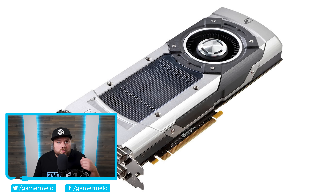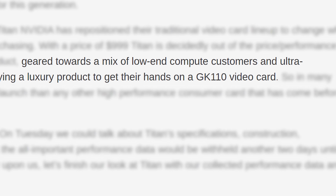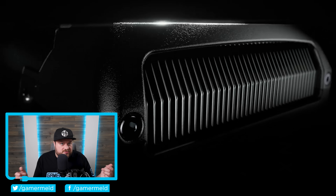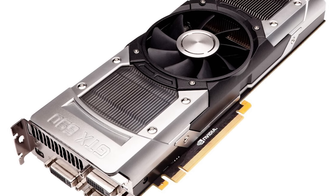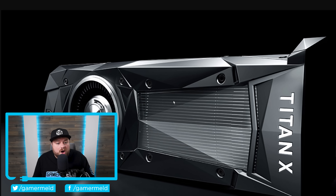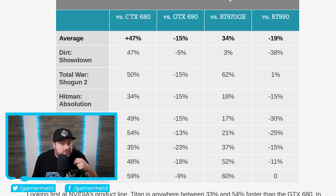Do you remember when NVIDIA released their first Titan GPU? It was effectively marketed as a compute card for people who also game — basically a great all-around GPU and one of the fastest gaming GPUs out there, other than the GTX 690 which was basically two GPUs in one. The thing is, it was nowhere near as fast as it was in proportion to the price — roughly 120% more expensive with just 50% more performance compared to the GTX 680. But because NVIDIA pushed it as more of a compute card, they could charge a premium without upsetting gamers.